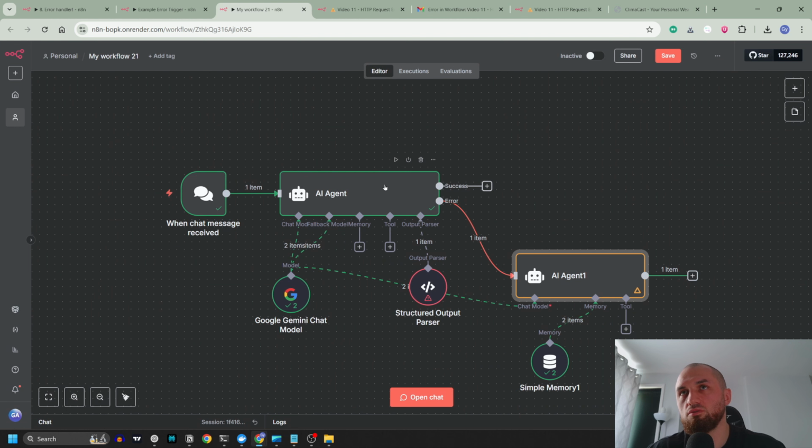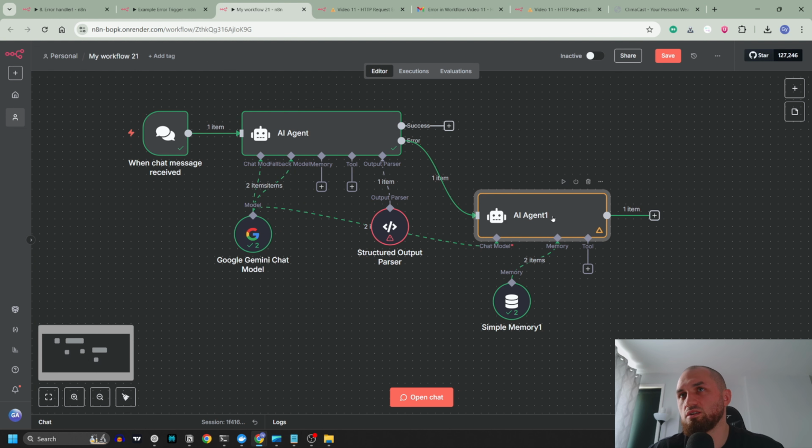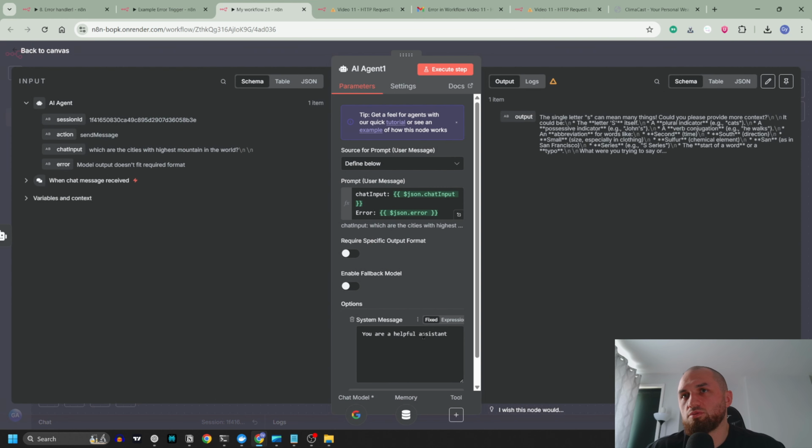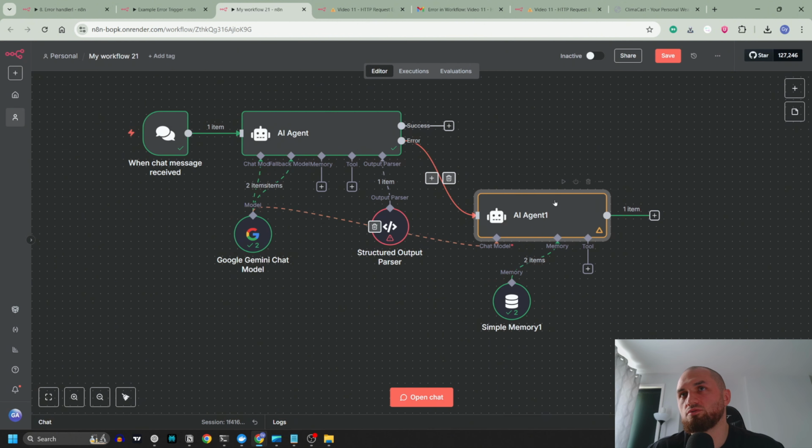So we can know from this agent what kind of error we got, and then we can handle this error however we want. We can tell this agent, for example, here in the system prompt, you are an error handler. If you receive an error, for example, of this type, you have to output this specific thing. So you can follow up in as many ways as you can.